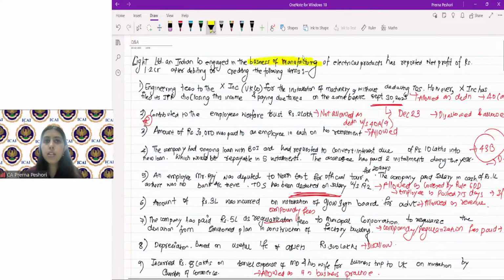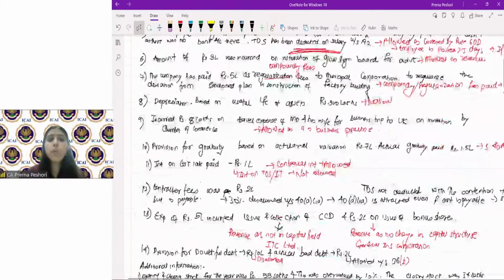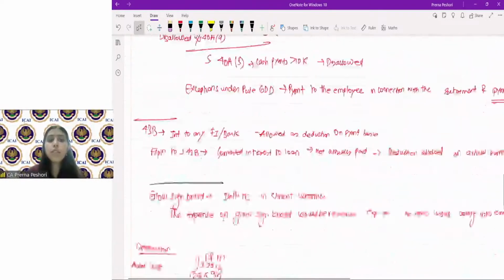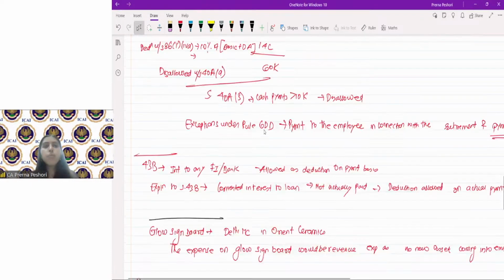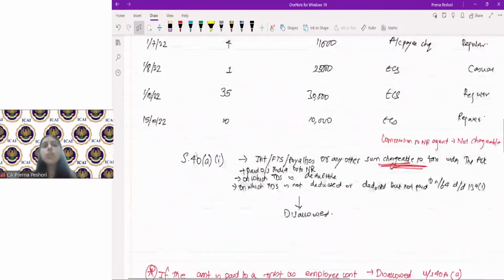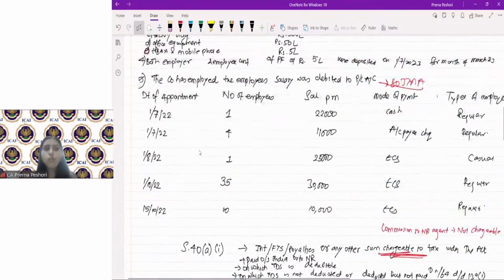It is in the business of manufacturing. This company is in the business of manufacturing. No, Kaushiki, why 15 divided by 2? It's used for more than 183 days, right? So then the entire year depreciation we will get. Okay, fine. So I'm not calculating the depreciation, but I've already given you the amount and the actual cost.